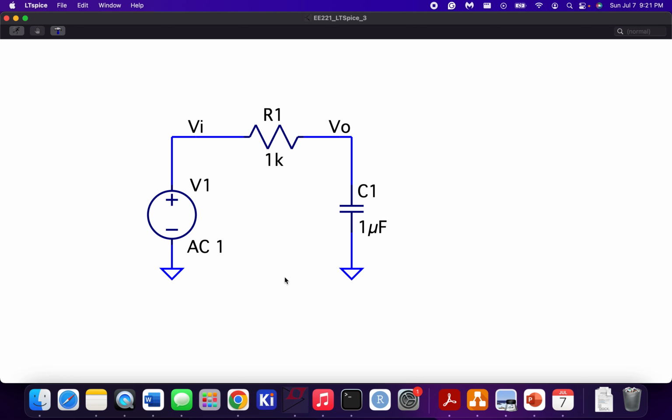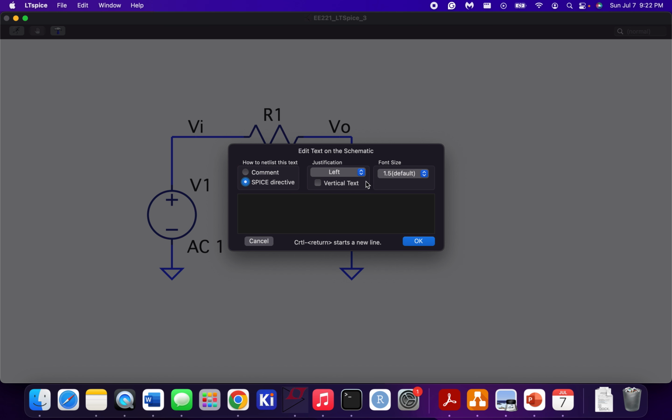So let's go ahead and run the AC analysis. Again, what I did previously was I obtained the magnitude and the phase plots using just hand calculations. I got the magnitude function and I got the phase function, and then I plotted some points. Now we're just going to use LTspice to do that for us. So if I hit S, normally this is where I would run a .op or a .tran, but I'm going to run a .ac. The type of sweep I'm going to run is a decade sweep.